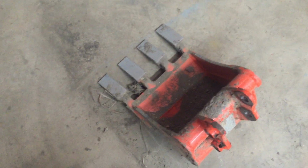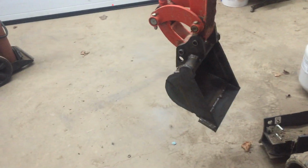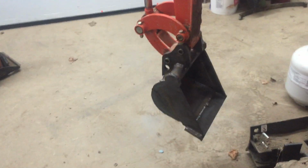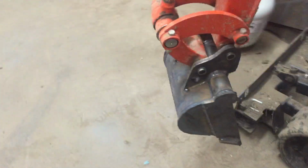I guess that paint's lasted so far pretty good, but it doesn't take long to burn it right off, you know. Right along this edge here, of course, is already gone. It looks kind of silly not painted, but then it's all torn off and worn off from using it, then it looks silly again, so I guess you just paint her again. But anyways, there we go.